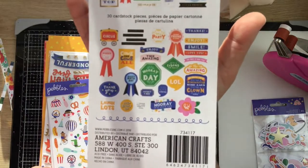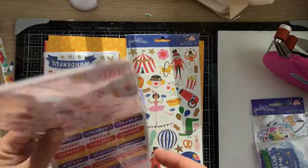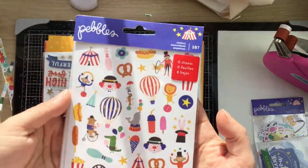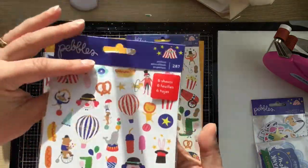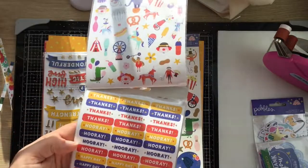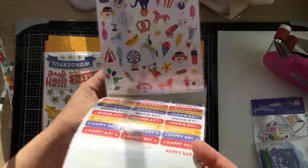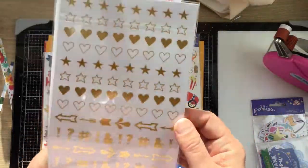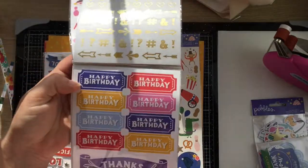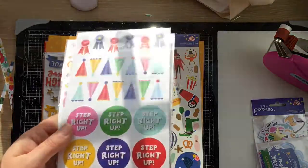I got the stickers — there are six sheets with 287 stickers total, all with a white or color background, so none are see-through, which I absolutely love. They're all totally usable. There are tiny cute little icons, speech bubbles, repetitive hearts and stars in gold foil, and happy birthday phrases. It's kind of a circus slash birthday collection, so I'm not sure I'll use all of them, but there are quite a few cool ones.